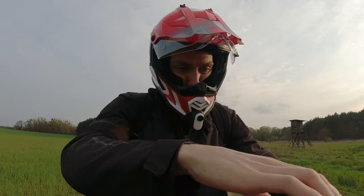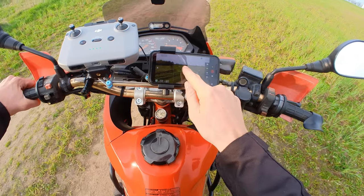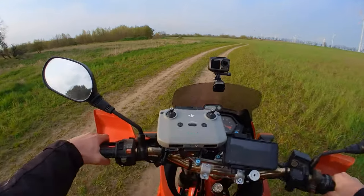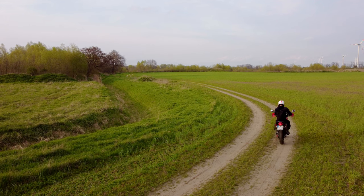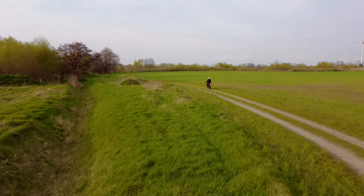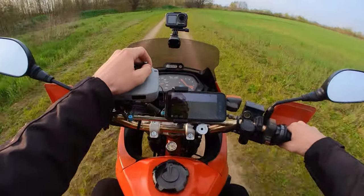Anyway, you can also just use it as a tripod — lock it in here on a cool road, lock into focus. And then just film and drive by. We can also operate it a bit — just fly the drone a little bit straight and let it follow us, like so.